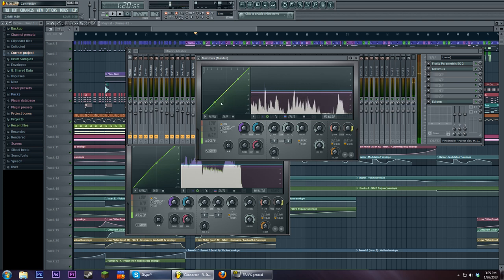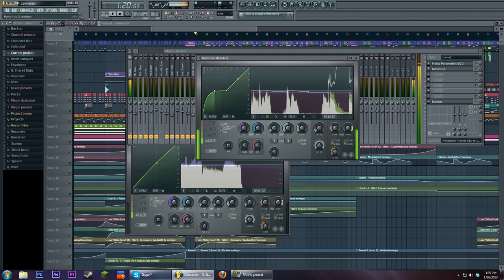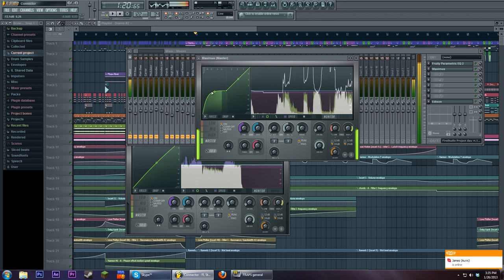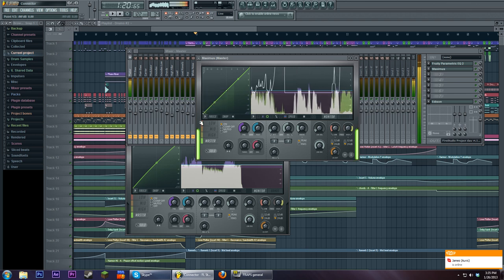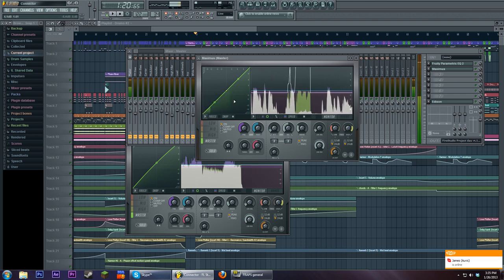So, like, right now, this is an in-out graph, so for every one in, you get every one out. And if I moved it, for every one in, you're getting slightly more out. That's kind of what that is. Same thing with this. Like, now, for every one in, you're getting a lot out. I could also take this and just do that. But damn, feedback, so I'm not going to do that. But that's how this compressor works.